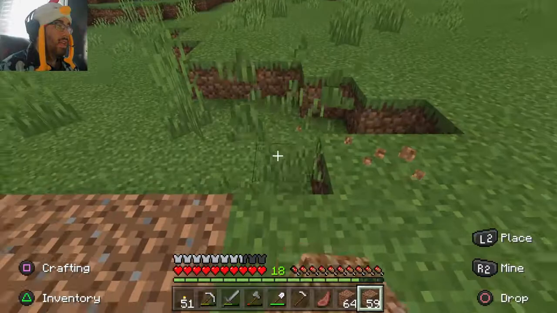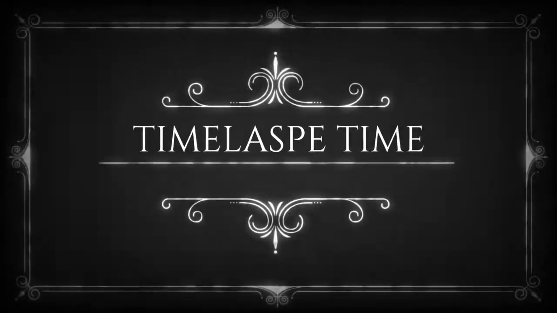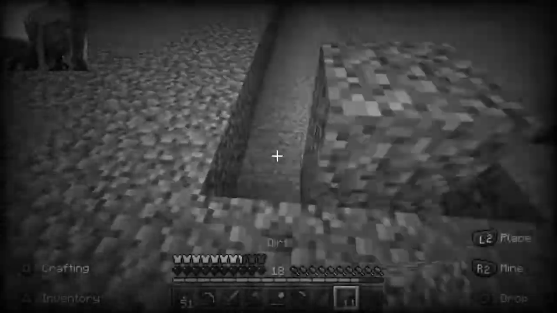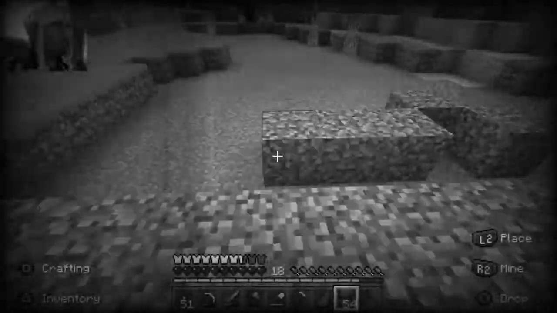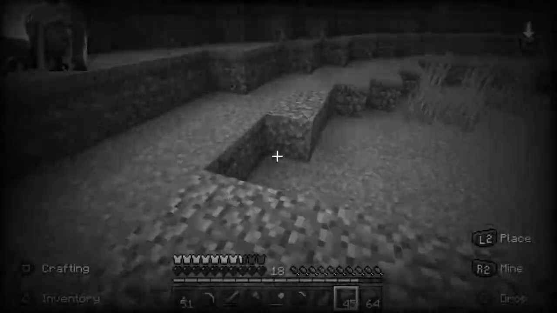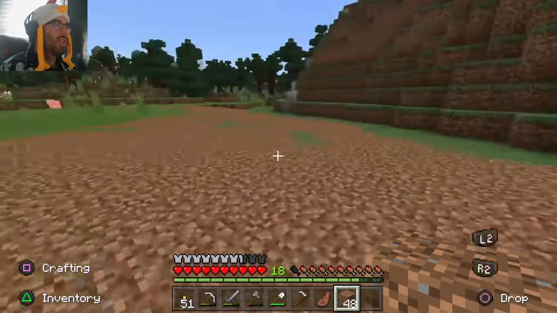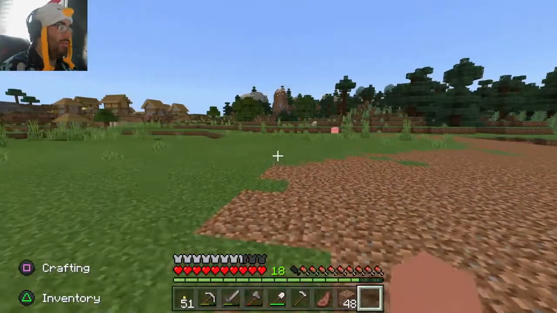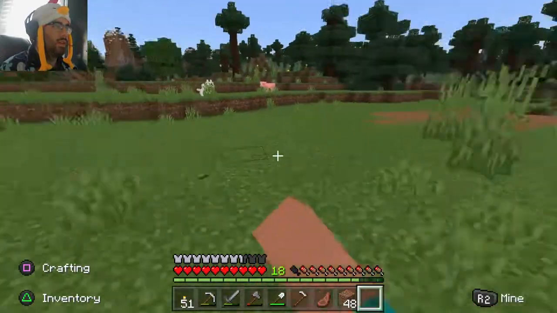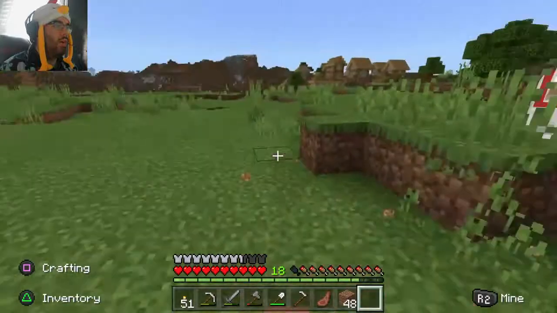Let's fill in this area over here. The land I want to use has been filled. Alright, now we gotta mark the boundaries. First, let's get rid of all this freaking grass. What I mean by setting the boundaries, you know, is how big is this gonna be?